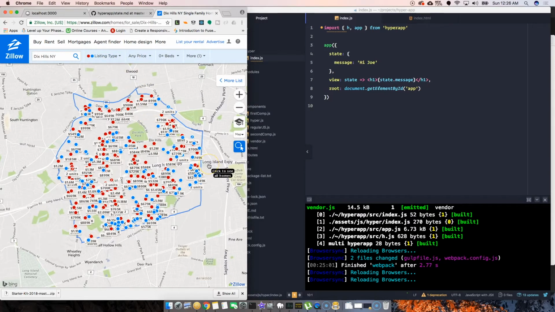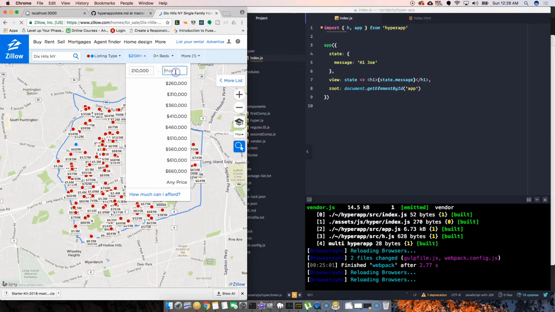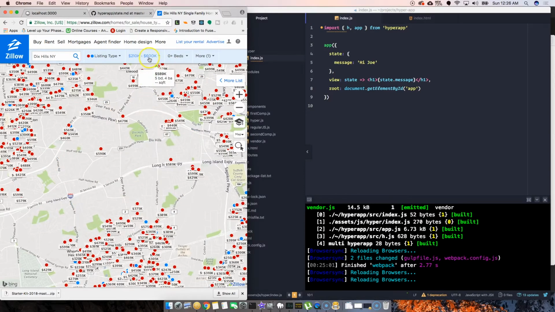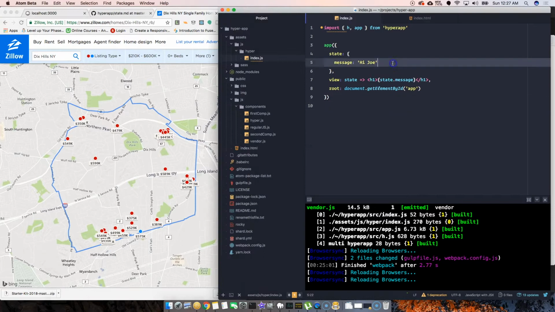All right. Now, let's say an example. Automatically, it shows you that there's no limit to the type of housing that you're looking for, the type of apartment or house. But let's say you're looking for a place from $210,000 to $600,000. Do that. Automatically, what it did, it filtered all the data that was on the page and goes like, only show me the ones that match from $210K to $600,000, right?